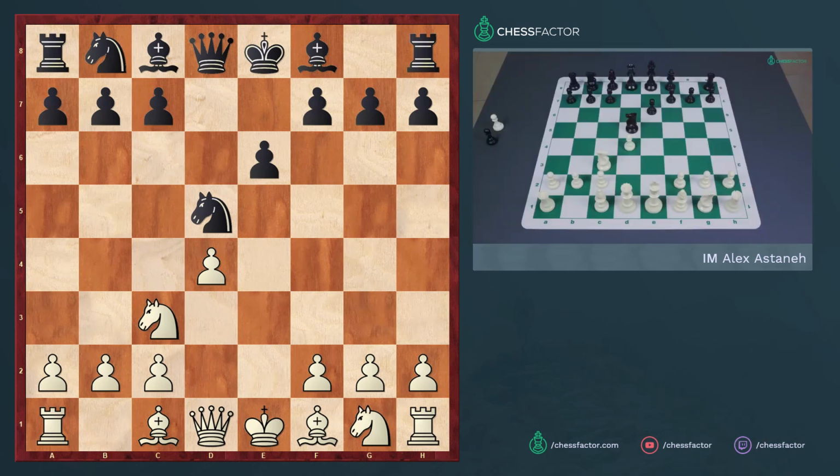Knight to f3, c5, knight takes d5, queen takes d5, bishop to e3, c takes d4, knight takes d4, and pawn to a6. Do you think that you have that position?